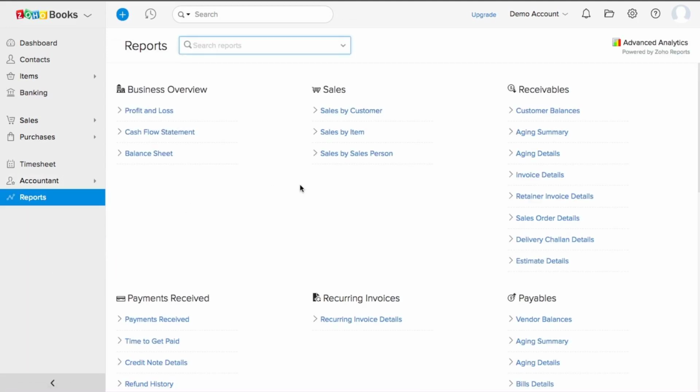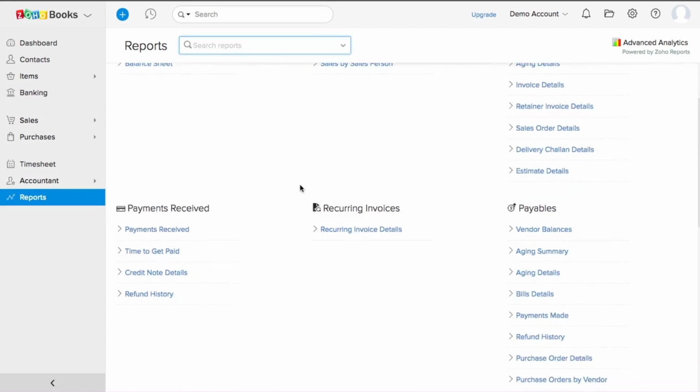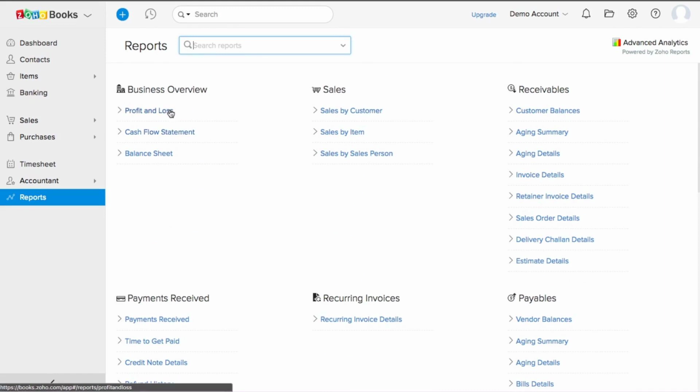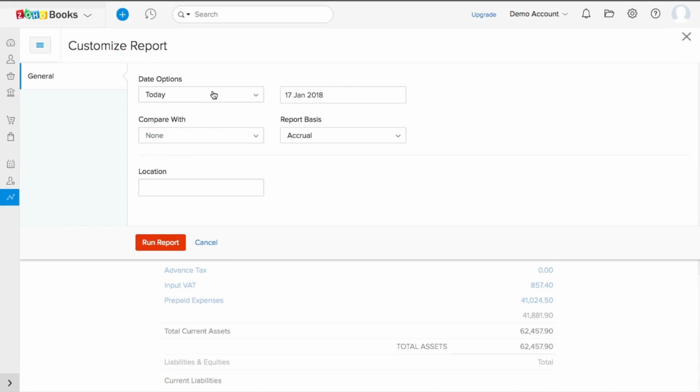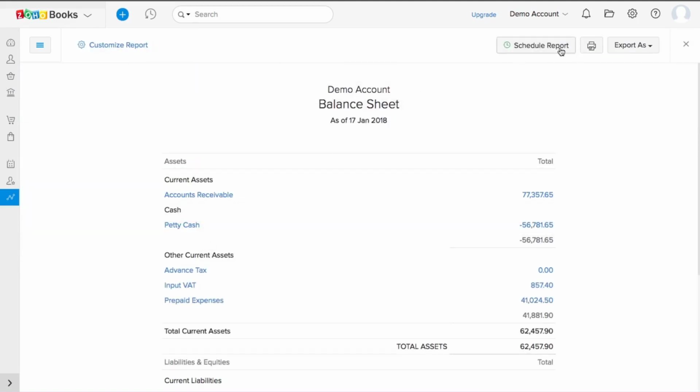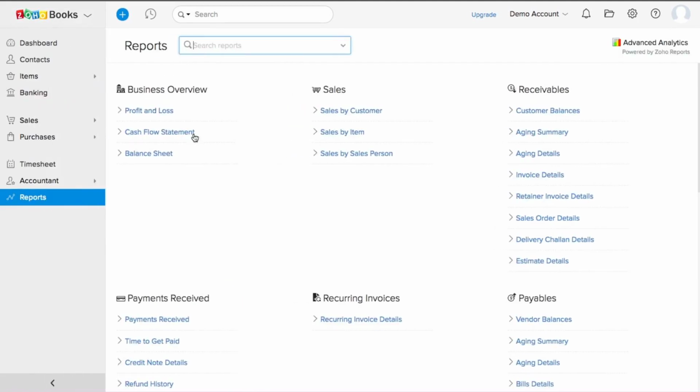With that, finally we go into reporting, which is one of the most powerful features in Books. We have about 50 plus powerful reports available. You can scroll down and see that here: your profit and loss, your cash flow, your sales and receivable breakdown. Let's quickly go to your balance sheet. You can see all the important information here. You can always customize this and specify the specific date for which you want this report. If you want to email this report to your inbox at a particular point, you can do that quite easily here. Or if you want to print it out or export it in these specified formats, you can do that easily. So the reports feature is very versatile. Whatever you want to do with it, in whichever format you want this data, you can access it in that way.